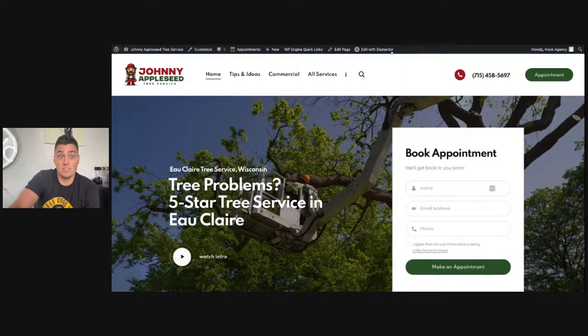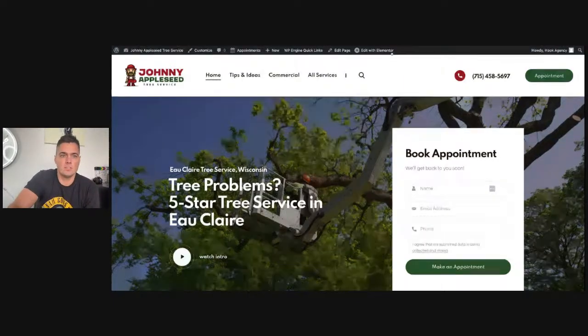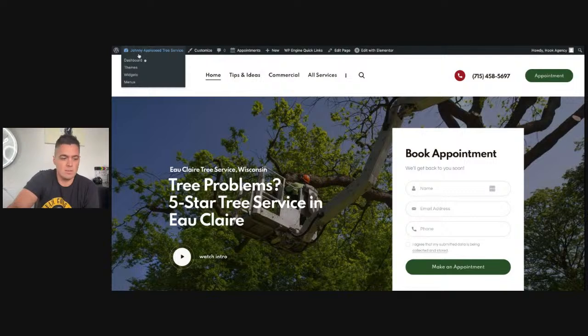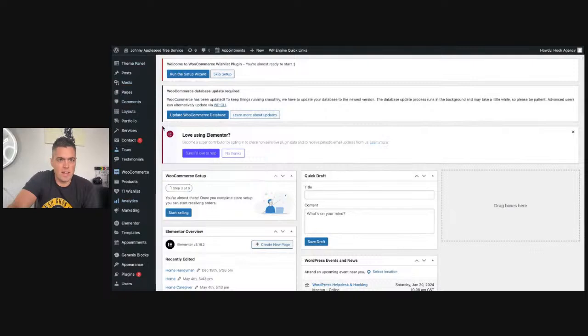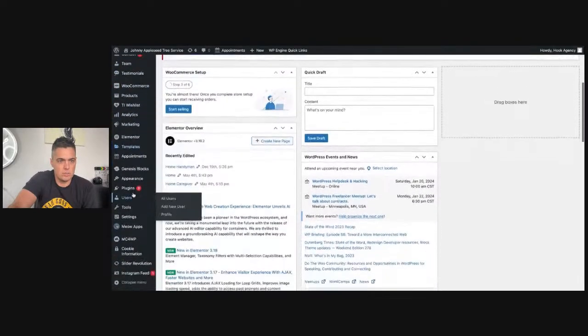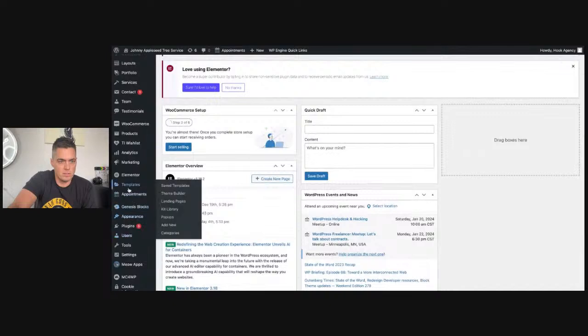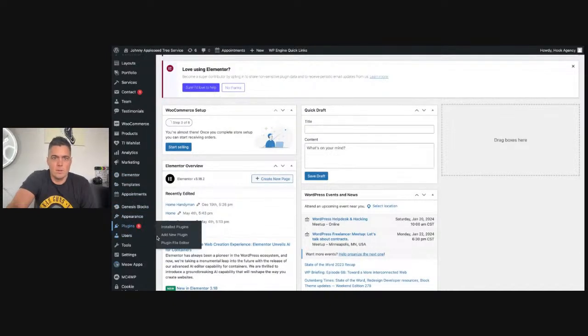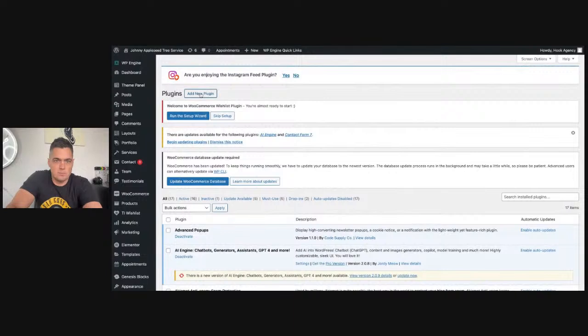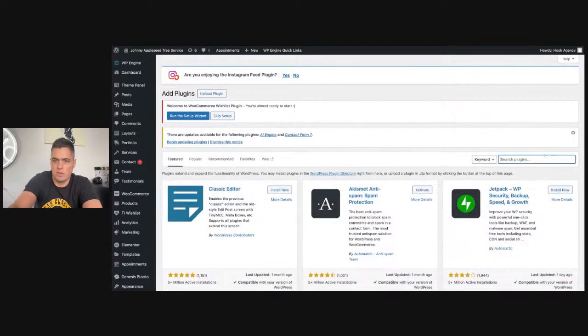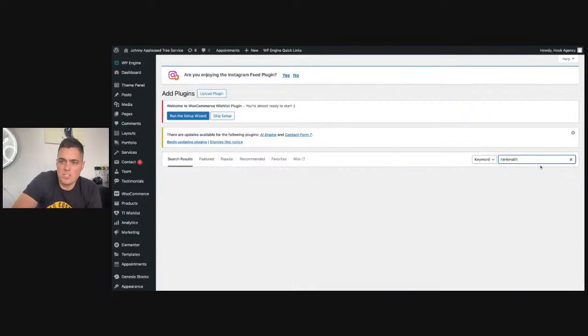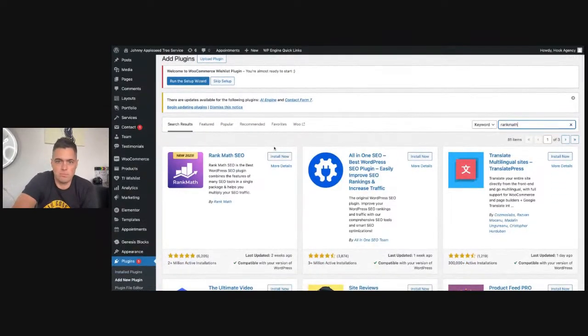So the first thing we're going to do is we're going to go install this plugin. I prefer the plugin RankMath, and we will go back here to the back side of our website. We're going to go to plugins. We got to find plugins. Boom. And we could say add new plugin. Search plugins, RankMath. Another common one is Yoast SEO, and both of those are fine. And all-in-one SEO is another decent one. I like RankMath.